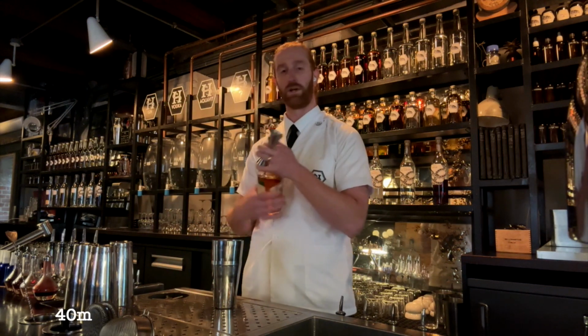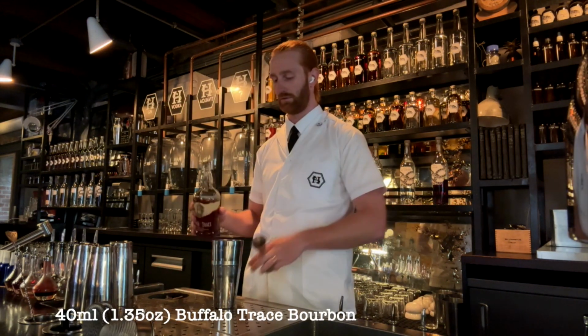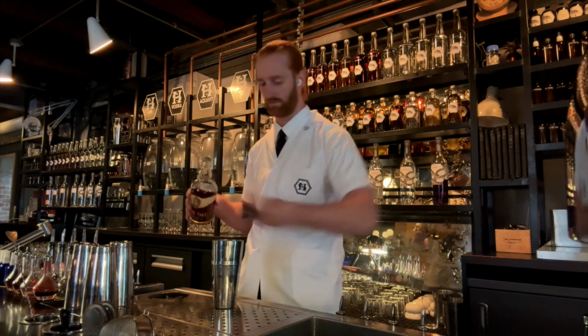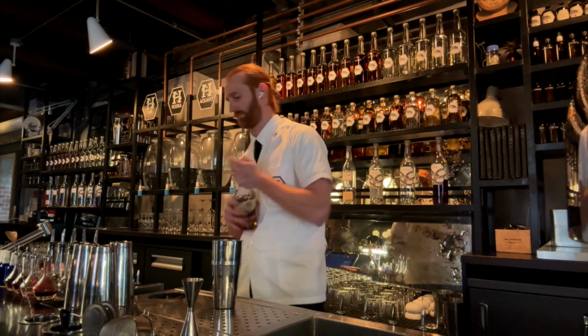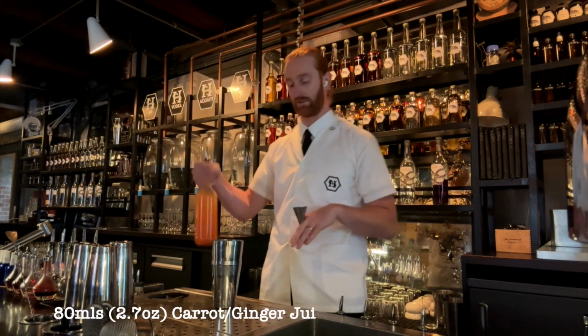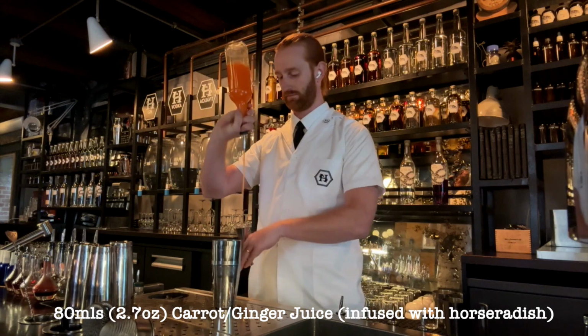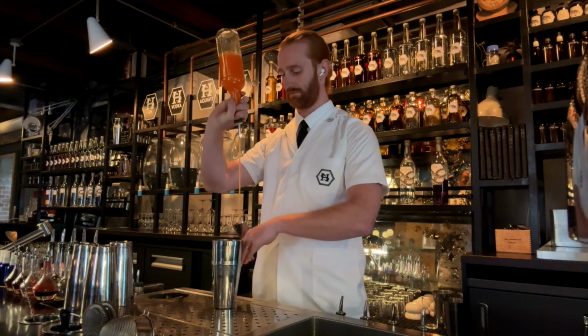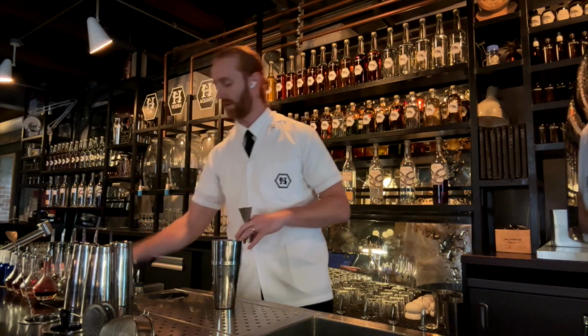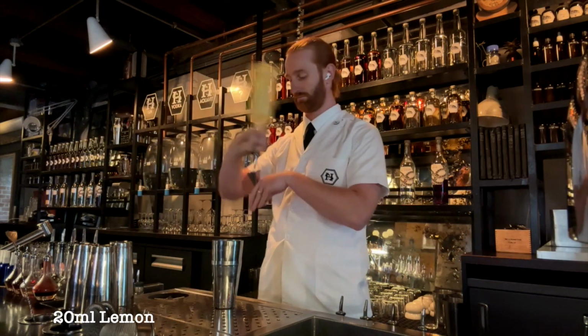So we're going to start with 40 ml of the Buffalo Trace bourbon. We do 80 ml of the carrot and ginger mix. And we do 20 ml of lemon juice.